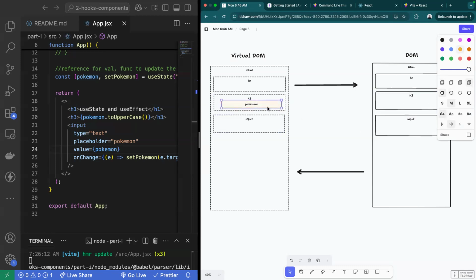And this exists in both locations. Well, as I type into that input field, a comparison happens between these two Pokemon variables.